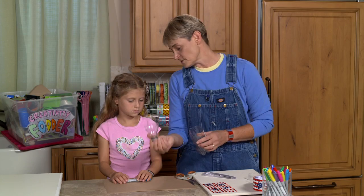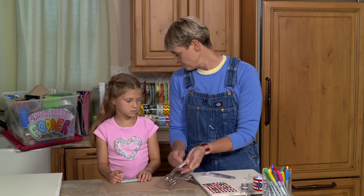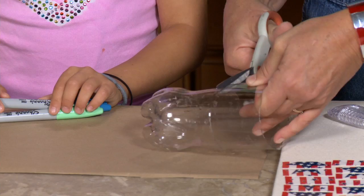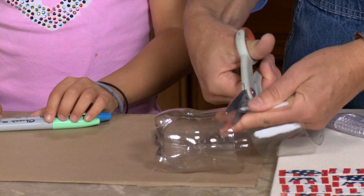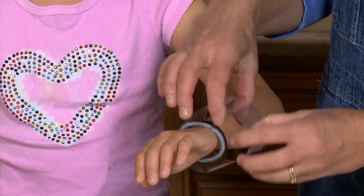Now, this makes a great funnel, right? So we'll save that for later. And I'm going to cut the bottom off here. Now, at this point, see that part right there? Mm-hmm. That's where the label came off. So I'm going to cut right down the middle of that. And now I'm going to cut around. So we now have a very large, I'm going to save that one, too, because that makes a great cup. Okay, I'm going to put that off to the side. We now have a very large slap bracelet. Let's try it. Woof, that's like a cuff, right? That's a little big, right? Yeah.